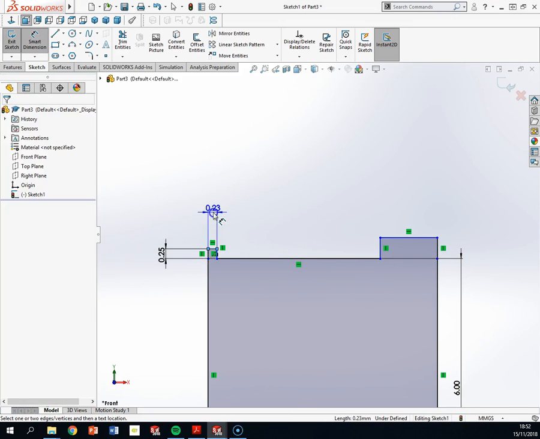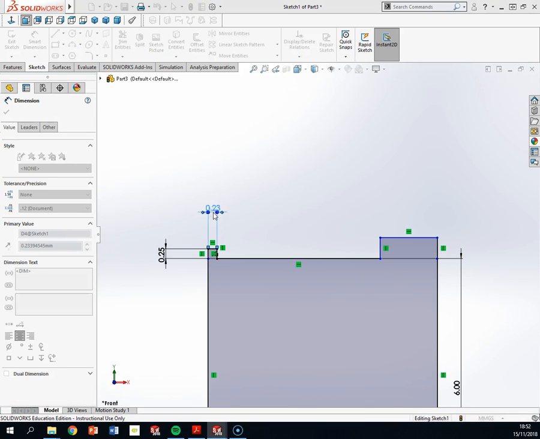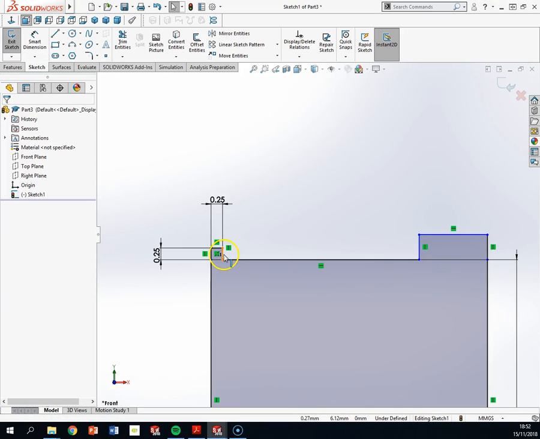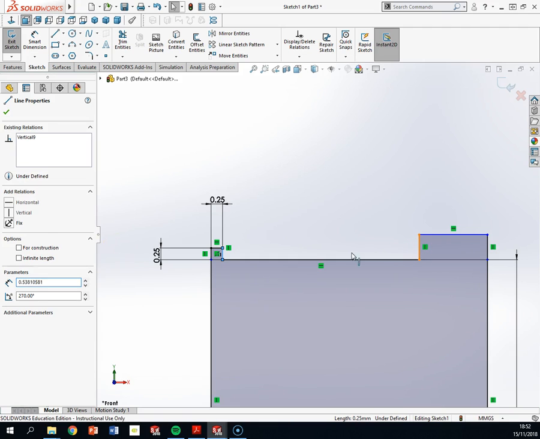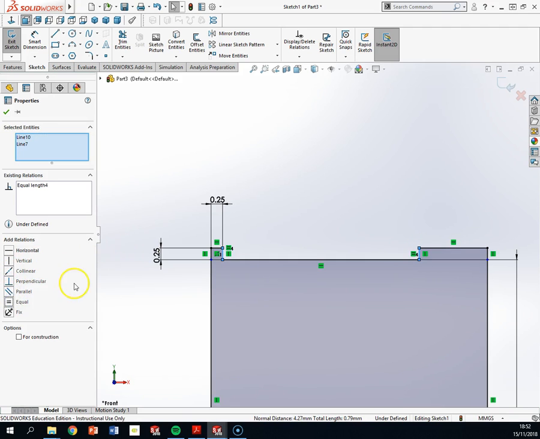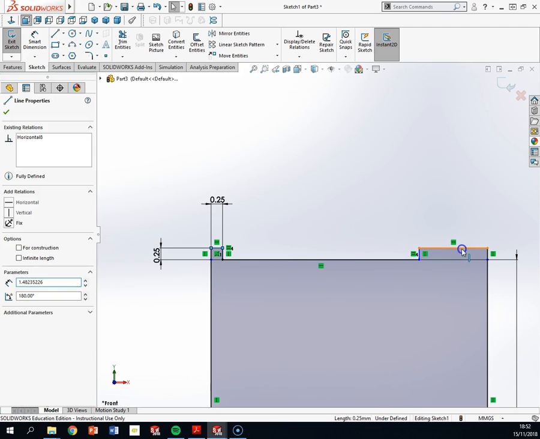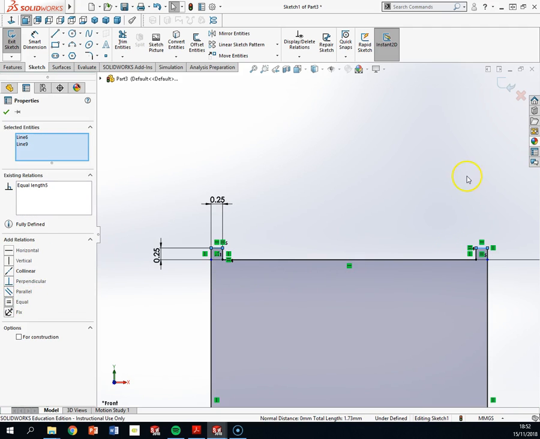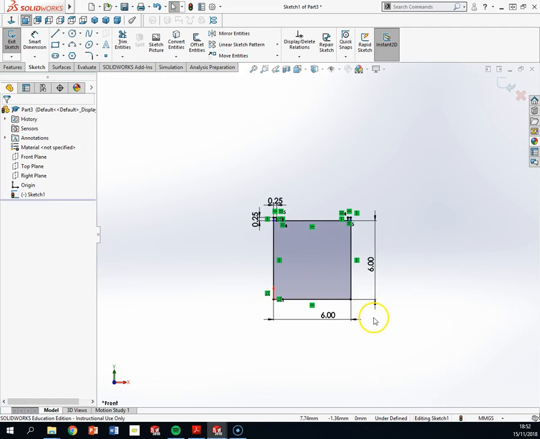And the width of that is 0.25, I presume. And I'm going to make that there and that there equal. And I'm going to make that there and that there equal. So that should be fully defined. Okay, I think that's okay.